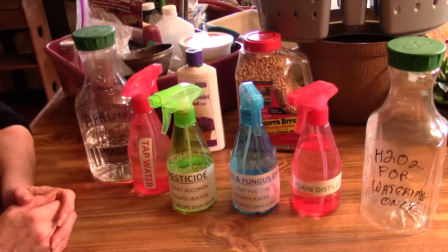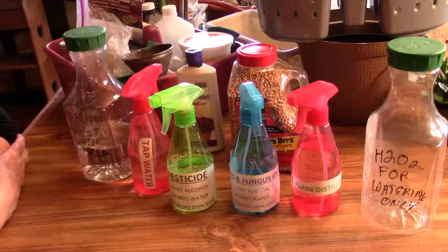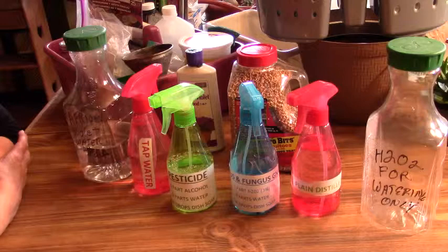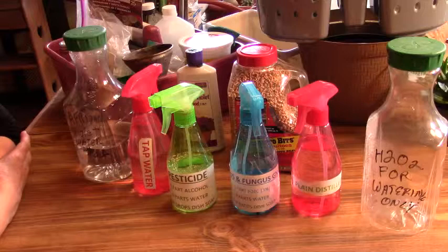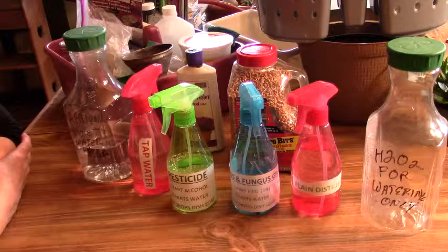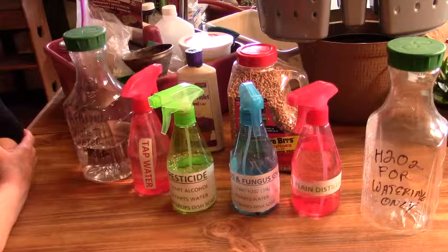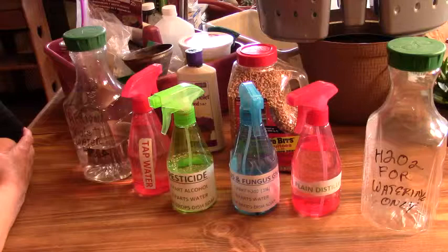One of the things that happens — and I'm just going to touch on this real quickly — is I have brought fungus gnats home in soil. Even when I'm really careful with my plants, I used to keep them in a plastic bag for at least a week before I would take them out and put them near my other plants. But even I've noticed over the years, even when I do that, it doesn't always seem to help. I don't understand what is going on with the fungus gnats thing. My husband seems to think that it's because we're bringing a lot of stuff back and forth from overseas and we're losing our natural predators for things, and he may be completely right.